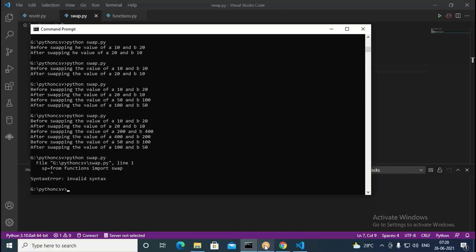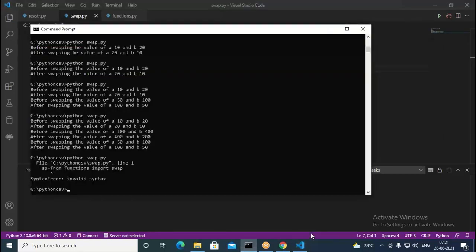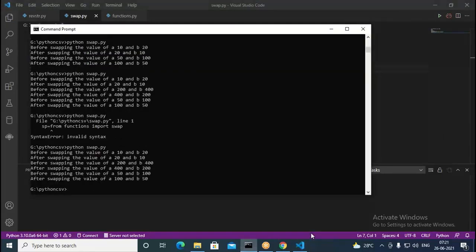So we cannot import to any variable like that; writing like this is wrong. You need to write import functions, or from functions import swap. You cannot rename the function here; whatever function name you have, you use it. So from functions import swap, then you can call it here. Now if you run, you get the correct result.